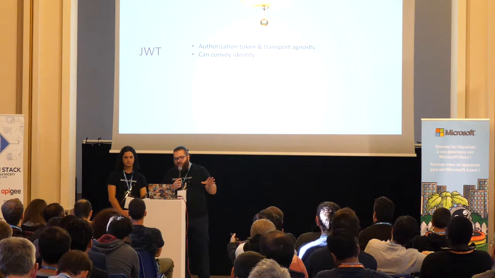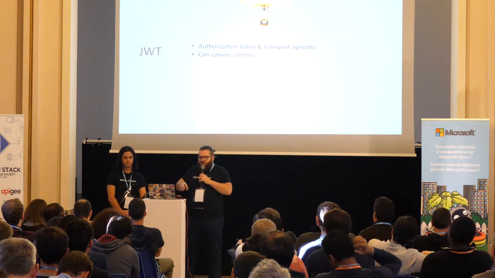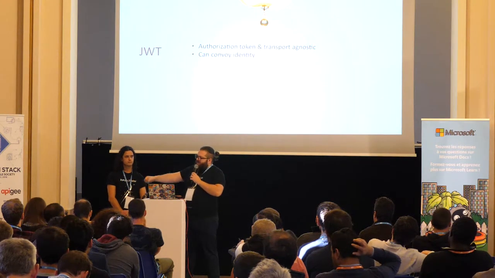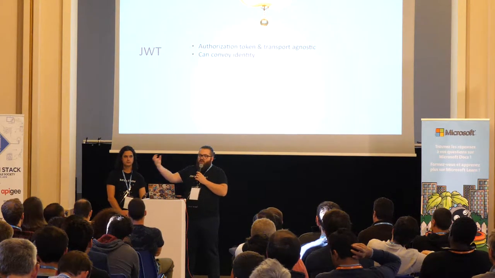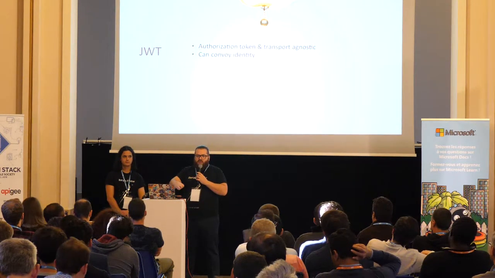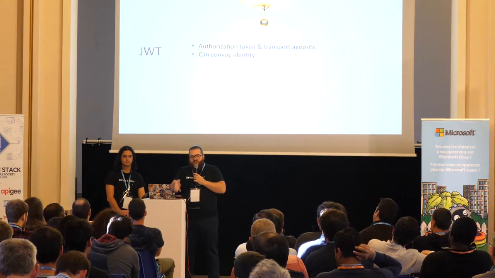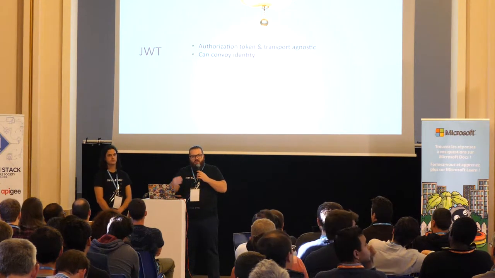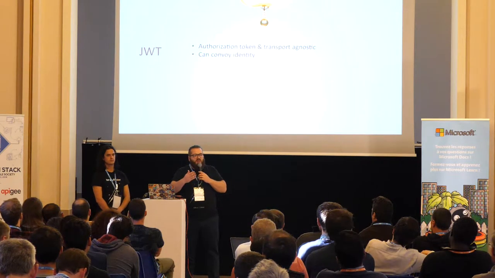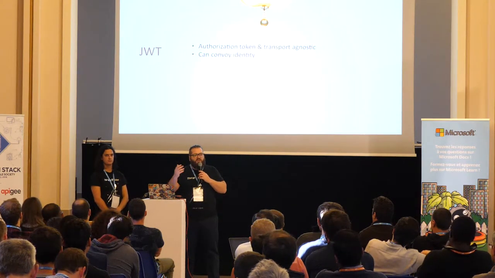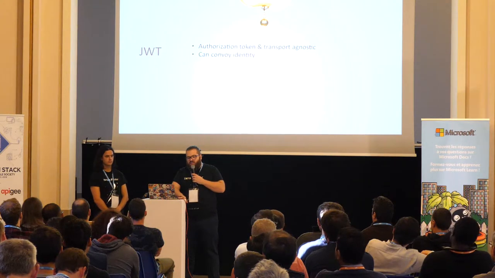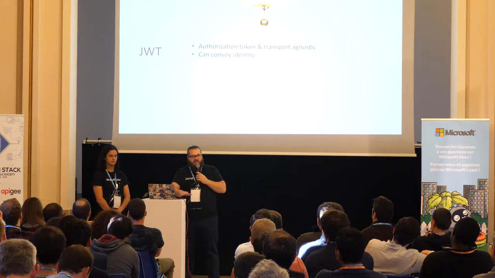And one of the points is basically you have a JWT with a public key signature: a server signs your JWT and then you have the public key, so you can check it's really this server that signed it. So you don't need to share the secret, you don't need to contact the server to say, okay, this JWT is valid.